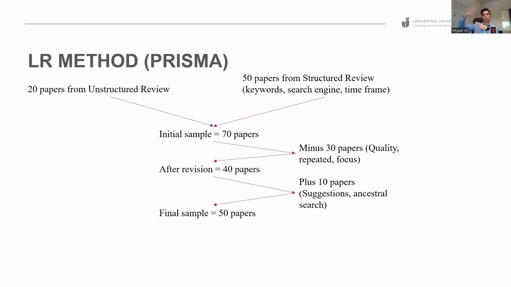So you do the submission, and probably after that, you will need to include other articles. Maybe I will give you some suggestions, or you can also do what is called an ancestral search, which is checking which articles are cited in this article. So who did they cite? And maybe you can use that article as well. Maybe the final sample will be 50, but this will be until the very end of your thesis. I think for your submission, it's okay if you reveal until here.